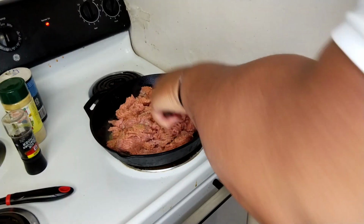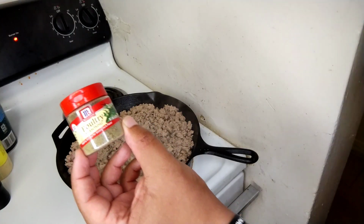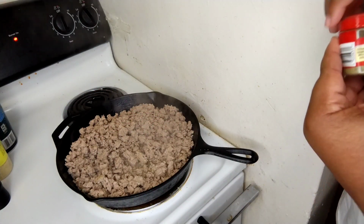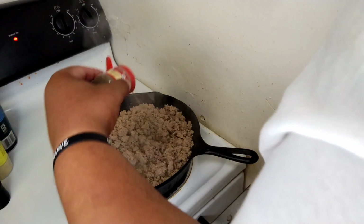Give that a good mix. And a little extra love I'm gonna put in here, some poultry seasoning. So this is ground turkey, so yes, it's poultry. It gives it just that extra flavor that it needs. It's gonna make you bite your finger off.